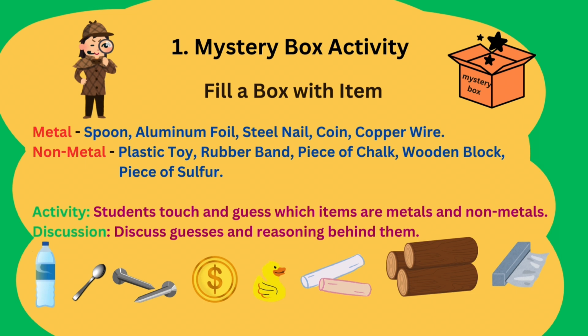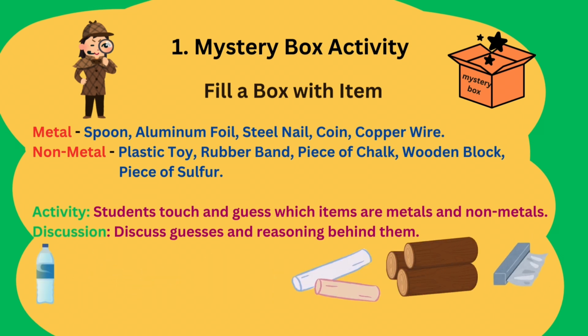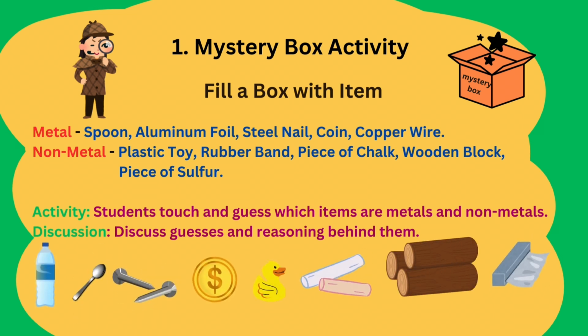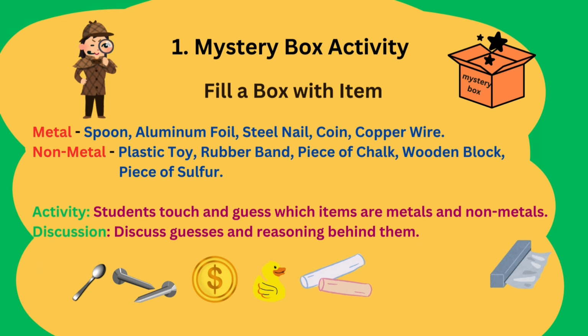Students explore the items. Let your students touch, feel, and guess which items are metals and which are non-metals. This hands-on activity sparks curiosity and gets them thinking about the properties of different materials. As they explore, discuss their guesses and the reasoning behind them. Encourage them to describe what they feel and see.